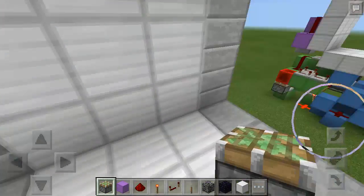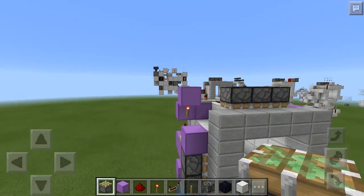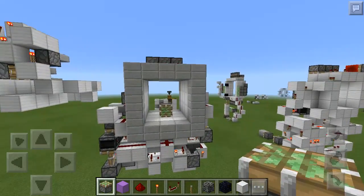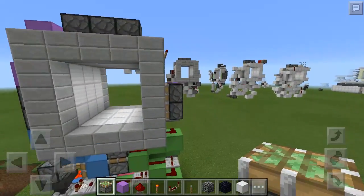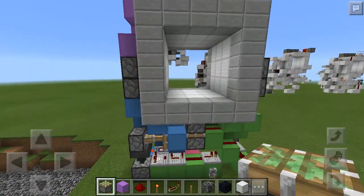Okay, hello, I'm going to show you how to make a 3x3 spiral door, and I've made one. You can see it here. This is one I made recently, and it's pretty good, but that is 8 by 10 by 3, and this one is 8 by 10 by 7.